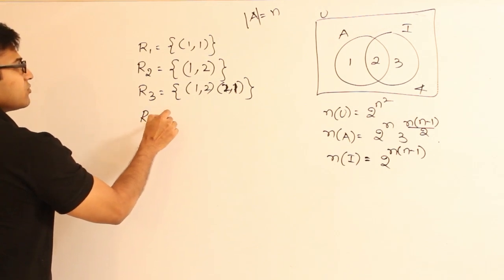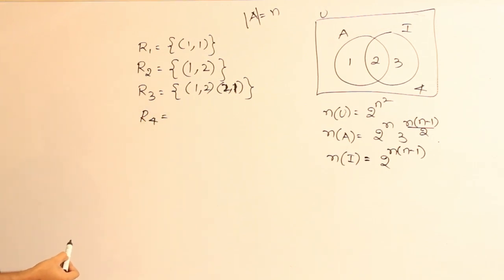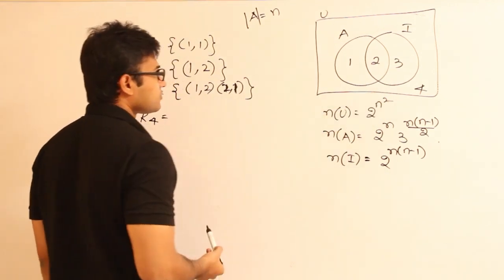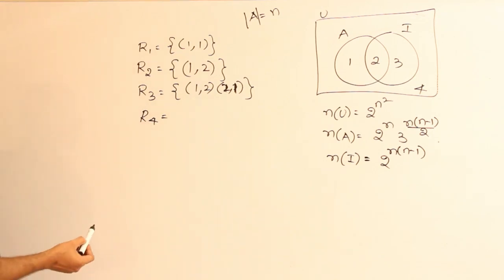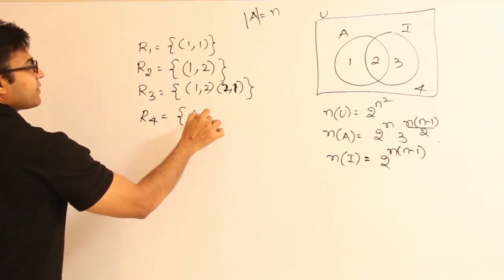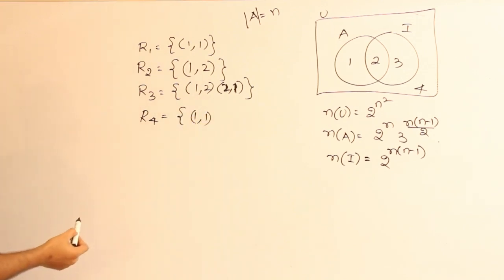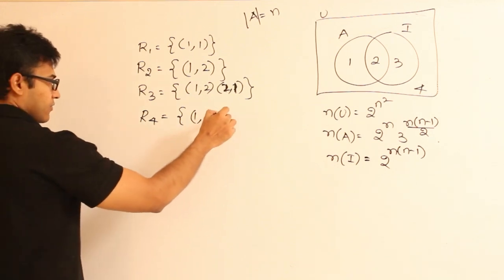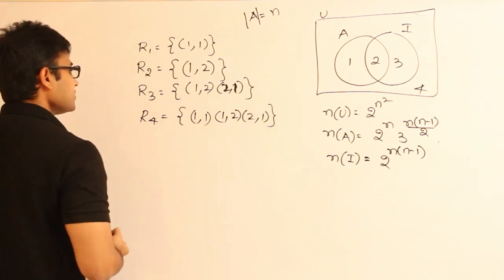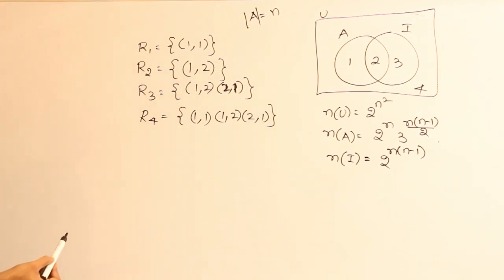Now let's try to find relations which are neither anti-symmetric nor irreflexive. So region 4. If a relation has to fail in both cases, it should have at least one diagonal element, then it is not going to be irreflexive. Then it should have at least one symmetric pair, then it is not going to be anti-symmetric. Yes, all the 4 regions are valid.